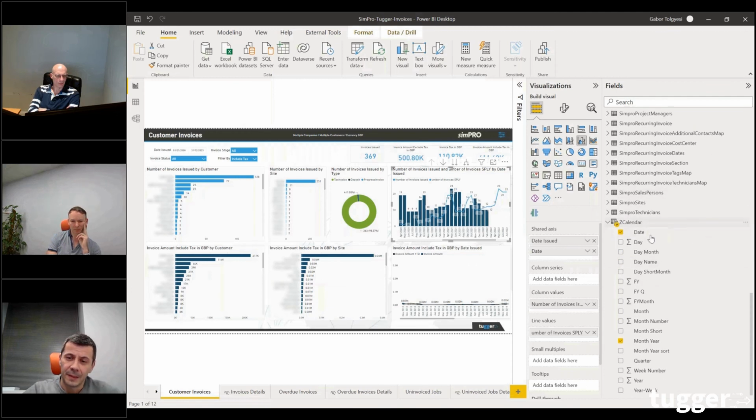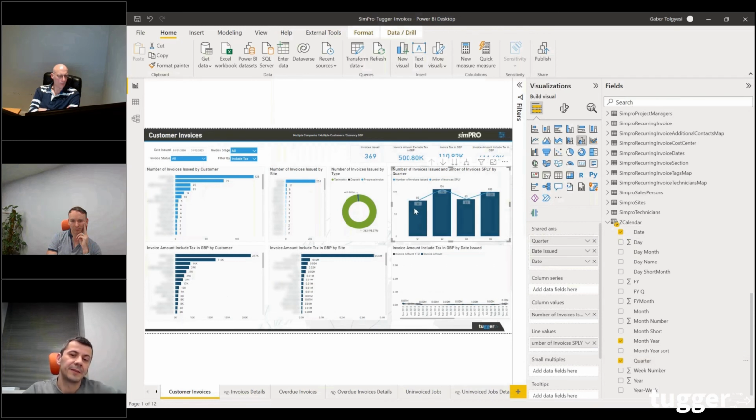So we've got some already created columns in this calendar table, like a quarter column. I can just add it to this graph, and now I see the values in quarters. And because I added multiple fields to this axis, I can use the drill down function here.